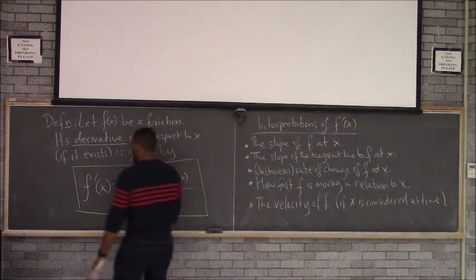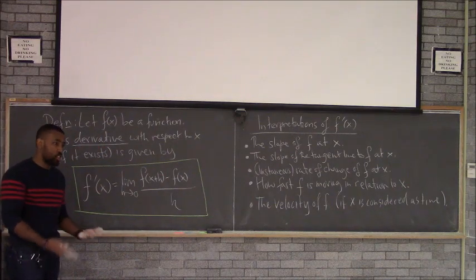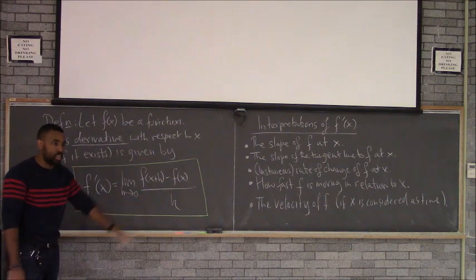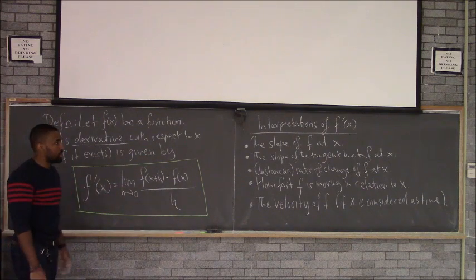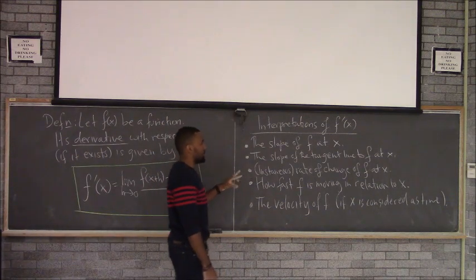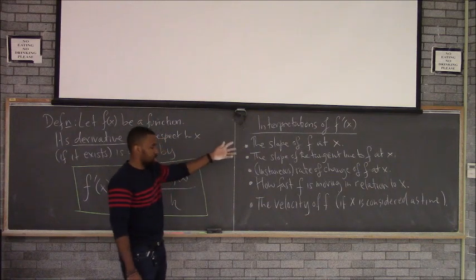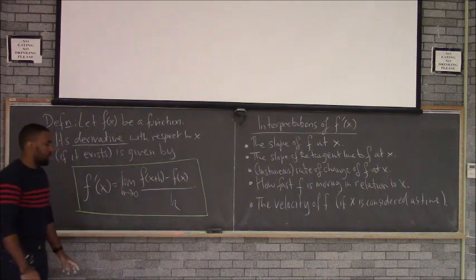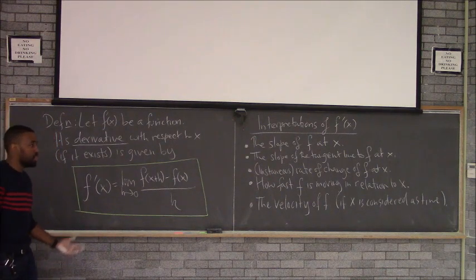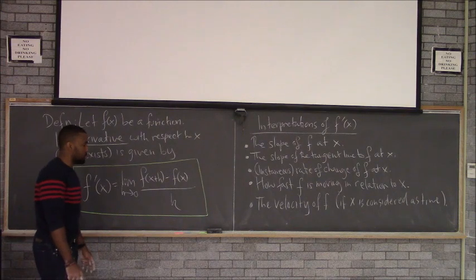So there are times when, to solve a problem, you might need to use a derivative. How do you know when you're in a problem where you need to use a derivative? Well, if you're looking for any of these things, you need to use a derivative. These are the more important ones that will come up straight in applications. Interpretation of this, it'll be very obvious when you have to use them. The question is pretty much going to say, find the slope, find the equation of the tangent line, or something like that. Once you know that, you are looking for the derivative.